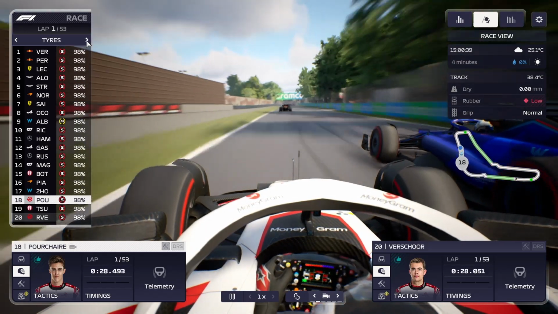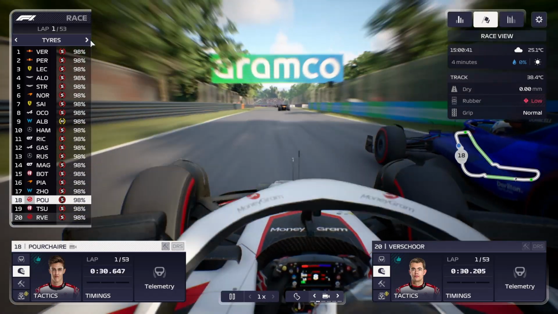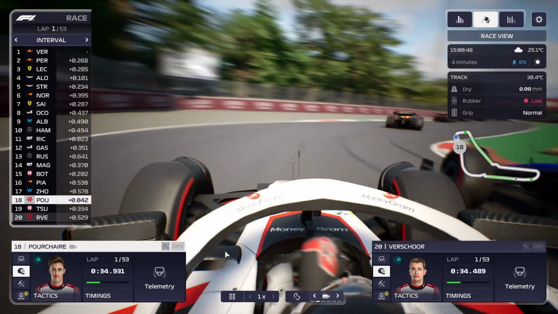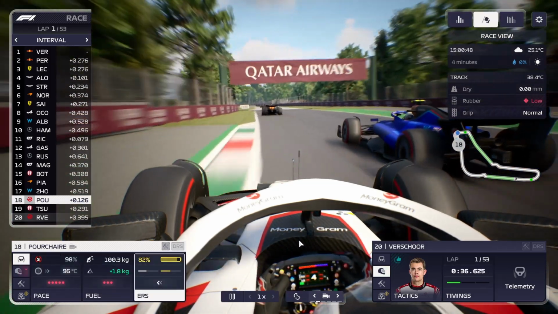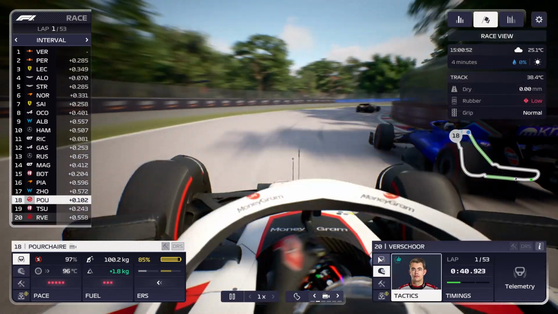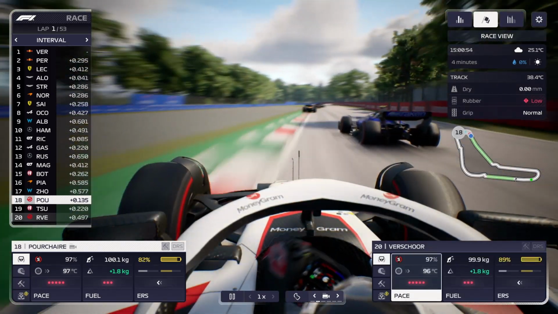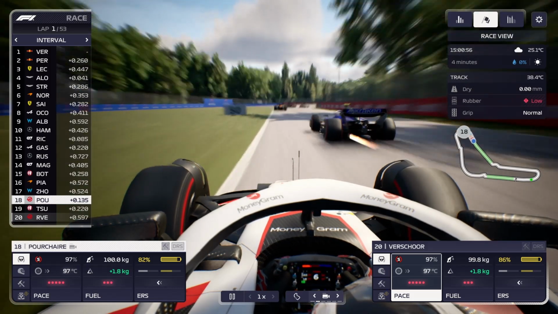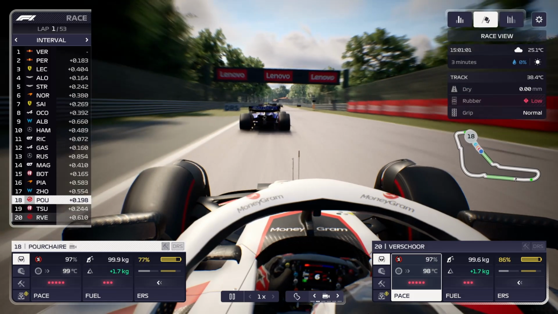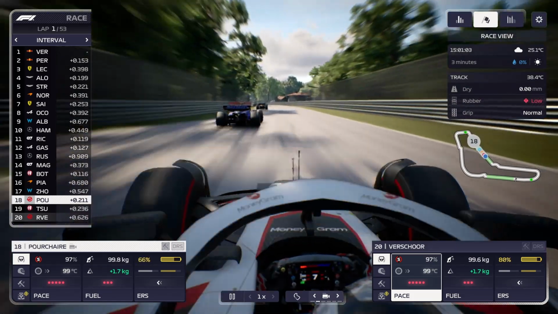Looks like he's going to get us here. Pretty much everyone on the soft tire, and Albon choosing to start on the medium. So we're going to be on at least a very similar strategy to everybody. Some people might hold out a bit and go to the medium. I think we're going to jump onto the hard, but we'll see.